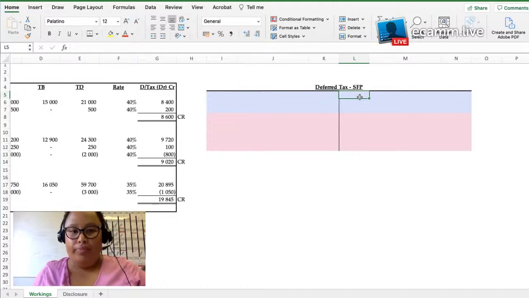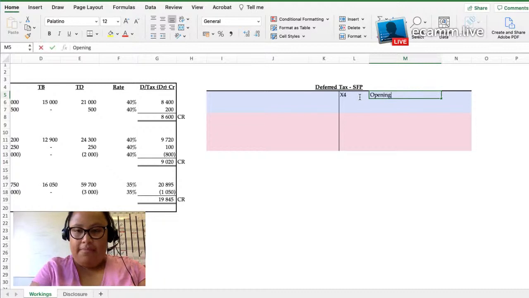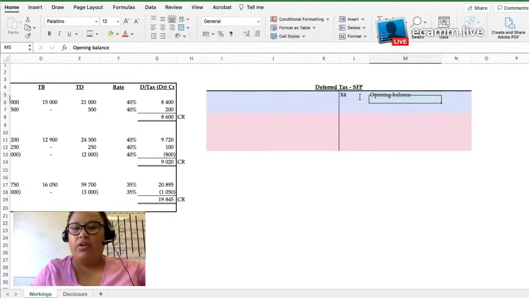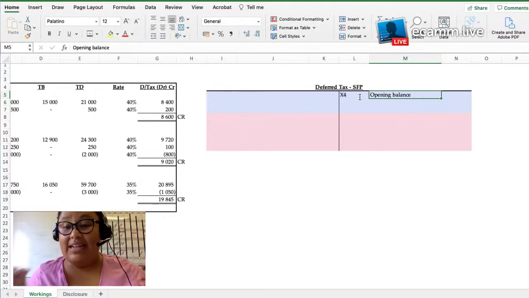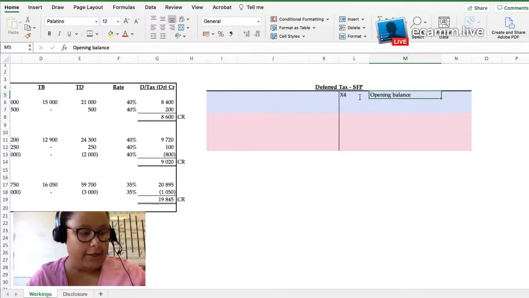Okay, so at the beginning of X4, I'm just going to put here X4, my opening balance. Of course, this would have been balance brought down, whatever. This account is not meant to look exactly word for word like it would look in the general ledger, this is my workings. I can put whatever I want in my workings, so I like to just put opening balance like OB, CB, closing balance.